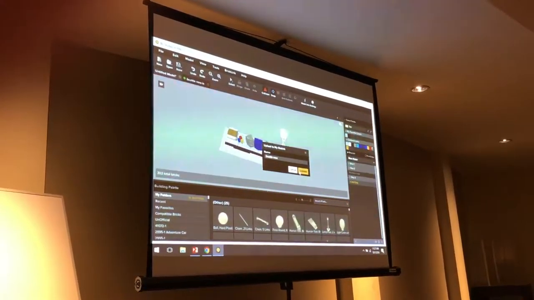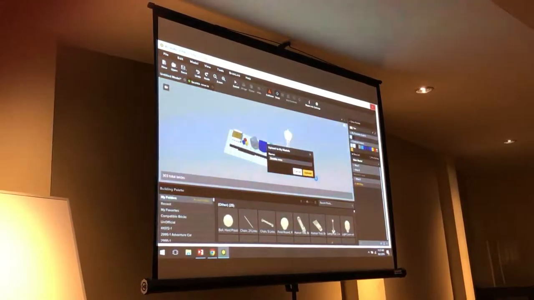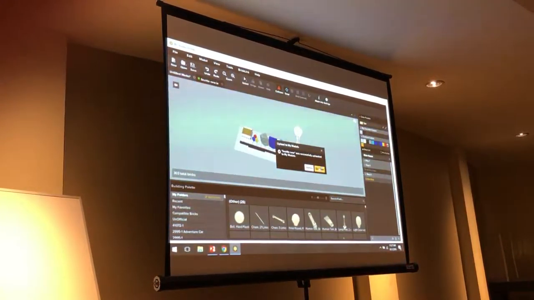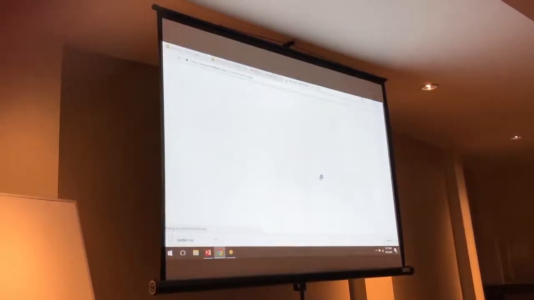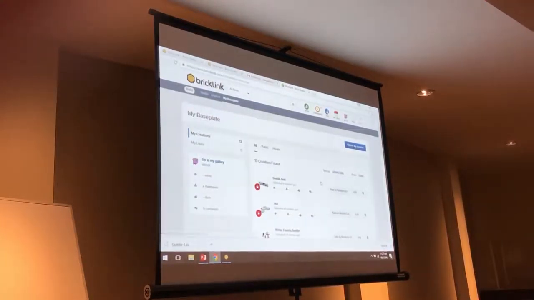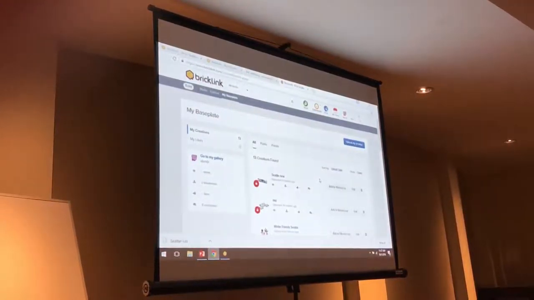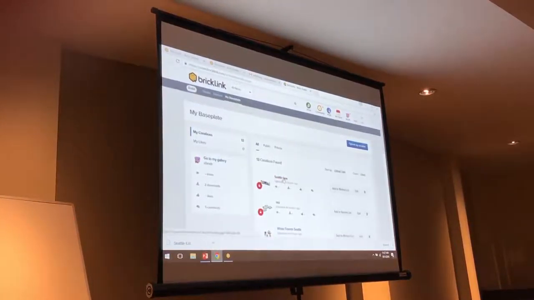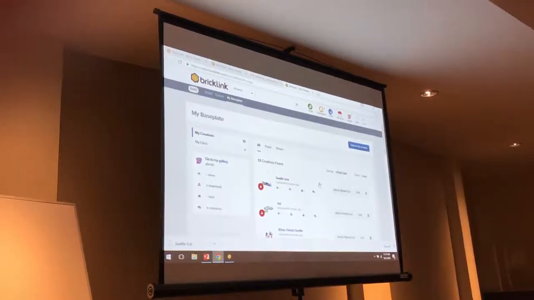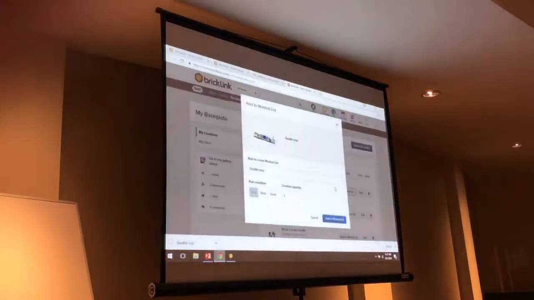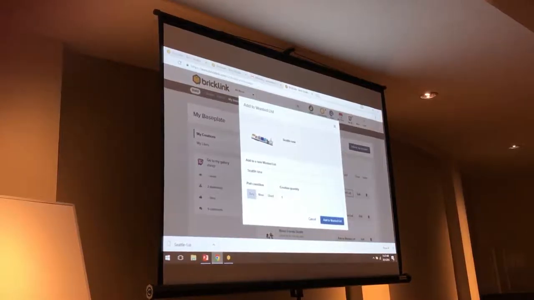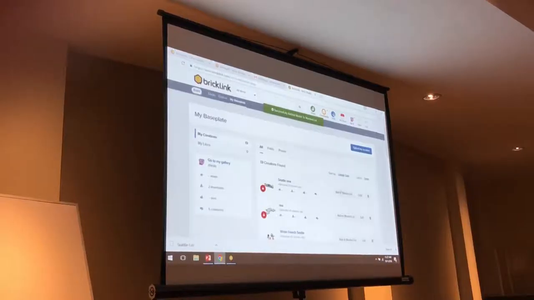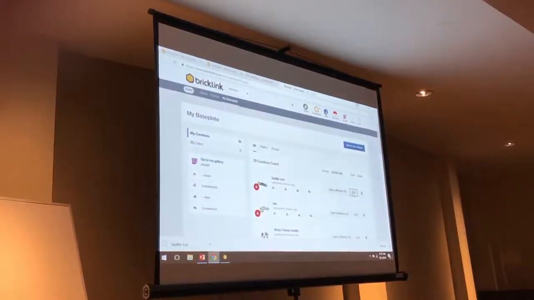It's going to take a while to upload. The internet's a little bit slow right now. I'm going to press go view, and go here. These are pages that we're working on in Bricklink right now. They're not viewable by the public, but this is a test server that we're running. Here you can see that Seattle New exists right here. If I just don't want to share it, I can directly add it to my wishlist right now, choose my conditions, do that. I'll show you the wishlist later, but here, I want to share it with the world.